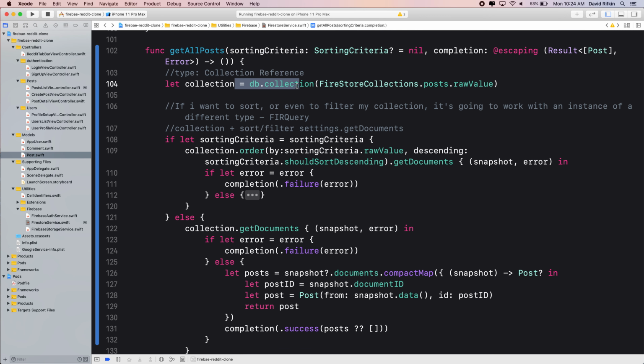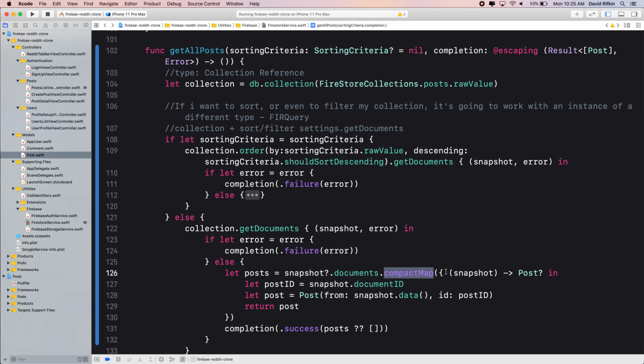This guy? Phoenix, can you tell me back what this compactMap does? It's very helpful here. That's right. It's doing a map over that set of data that we get called documents.